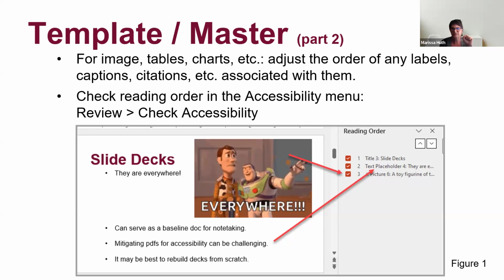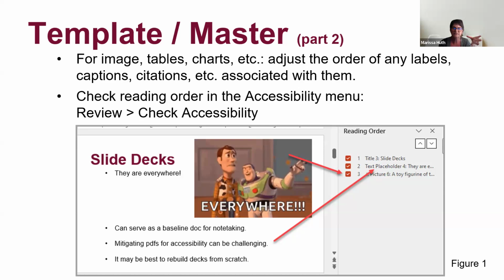Would it be better if the text box with figure 1 in it was read before this image here or after? My argument was that it should probably be read before, even though in this case it's positioned off to the side near the bottom, almost like a caption.